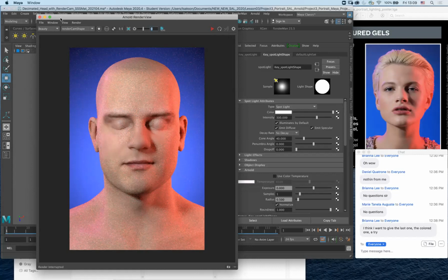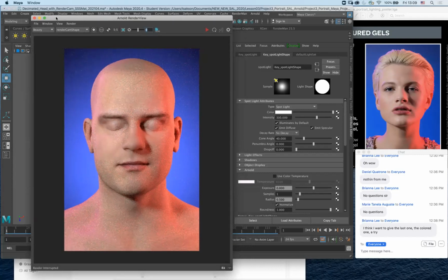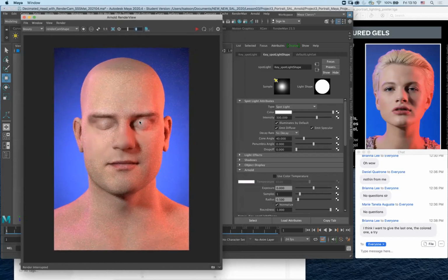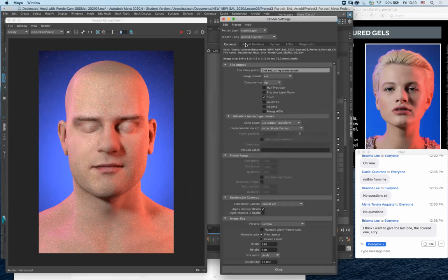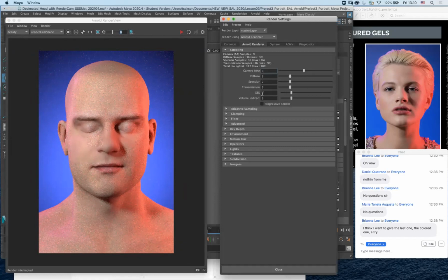One other thing, when you guys go to render this, skin has subsurface scattering on it. So that means that if you render it and you see noise that you can't get rid of, even when you denoise it, you might have to go into the render settings under Arnold and increase the subsurface scattering from 2 to 4.